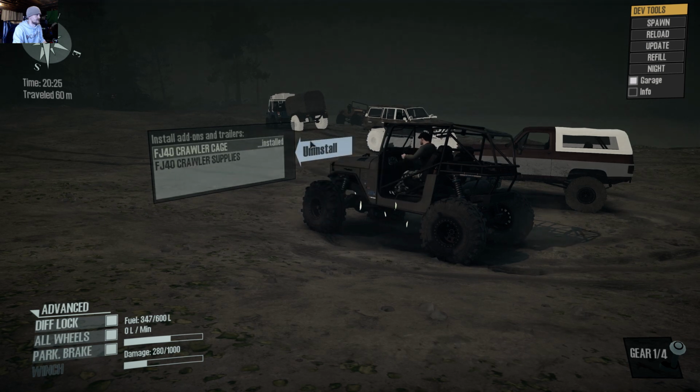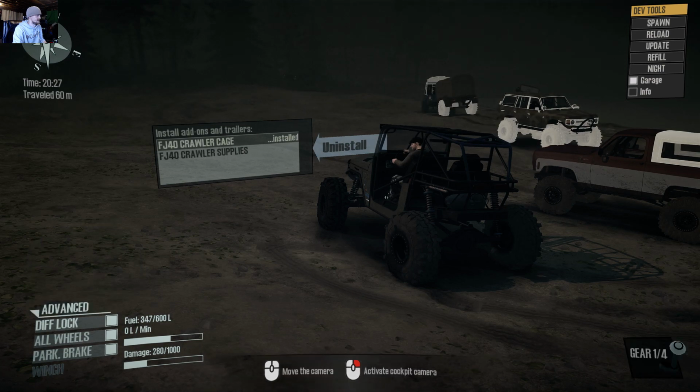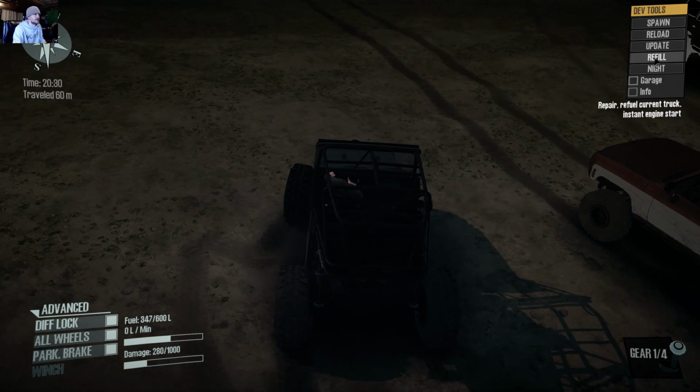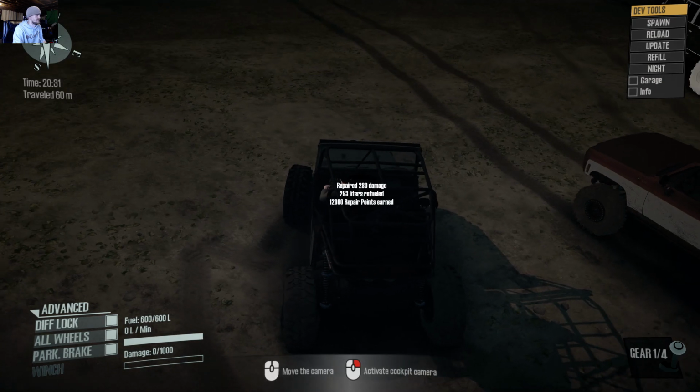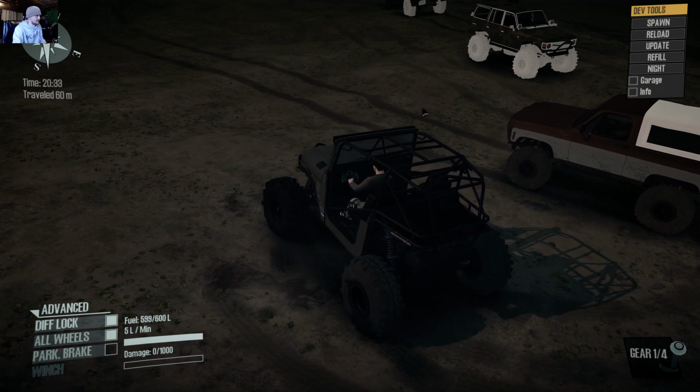Install the supplies for your own vehicles, but all I think we have to do right now is just get retail and get the supplies. No problem with all the supplies. But stuff is great.